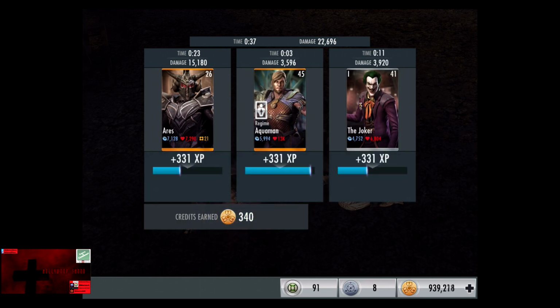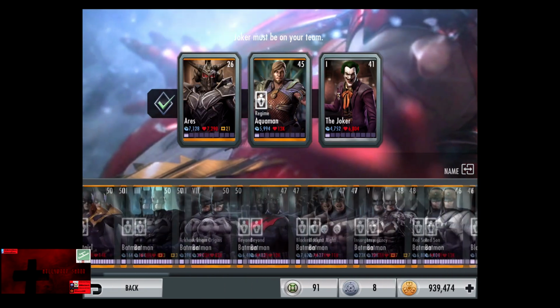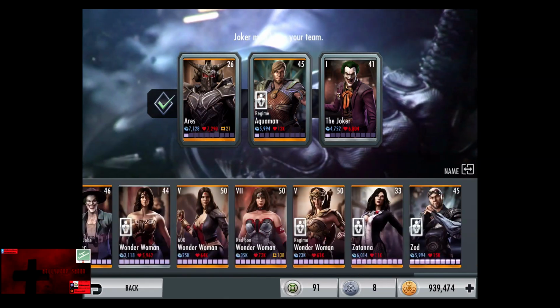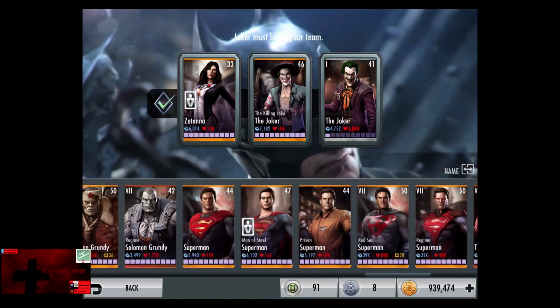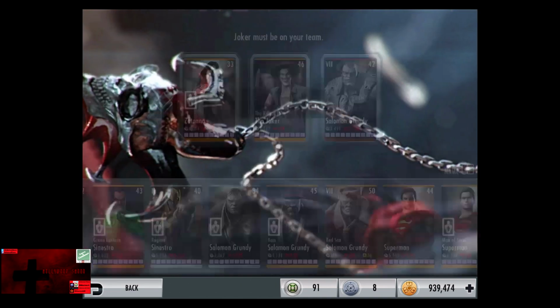$331 XP, 340 credits. So we're going to make our first roster change. We're going to put in Zatanna. We're going to put in the Killing Joke Joker. We're going to put in Bronze Solomon Grundy because we don't really need a third card.